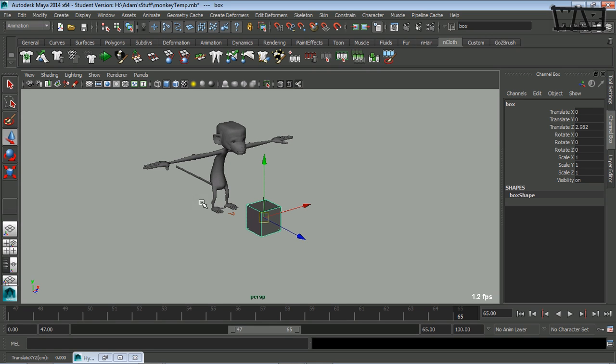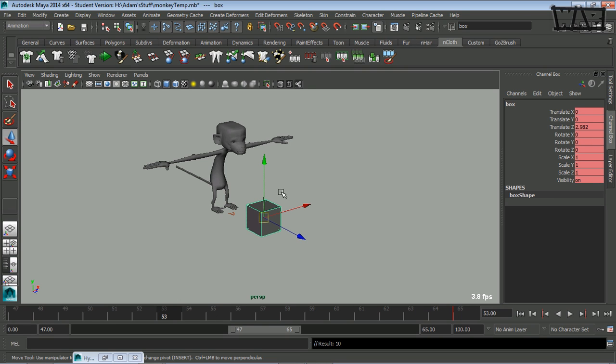I middle mouse clicked inside my perspective view to activate that panel. And then I can press S, and all these attributes turn red. At least their values turn red. That means that they are keyed. You will also notice down in my timeline, there's a red line now at frame 65, because that's the frame I had selected when I pressed S. And now this cube knows that it's supposed to be at this location at frame 65. And these are its values.